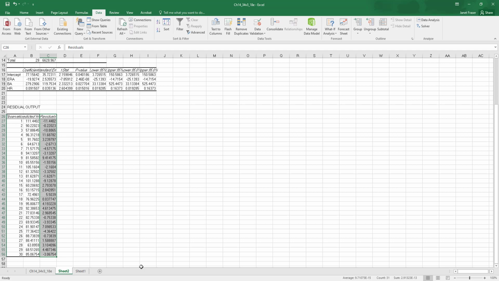I would aim for about 5 bins in your histogram. Then you also want to plot your predicted wins versus your residuals, and when you do that, you'll create a scatter plot of both of these values, and again, you'll choose the one in the assignment that best fits what your options are, and then you will interpret that result.